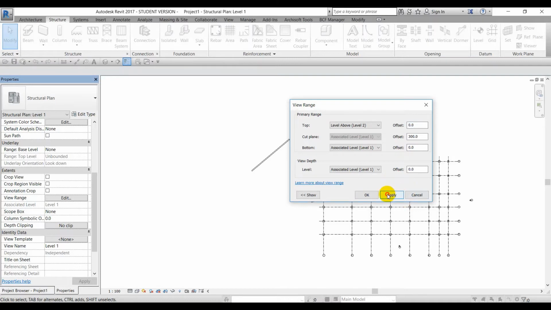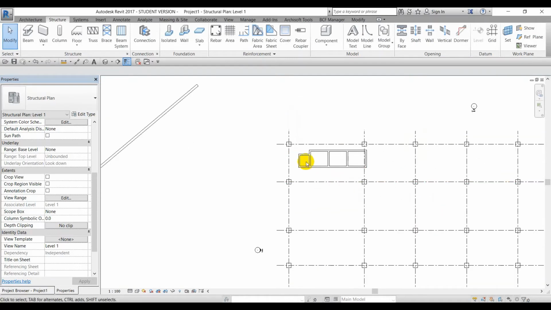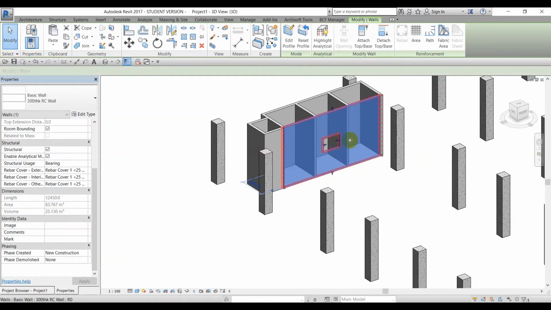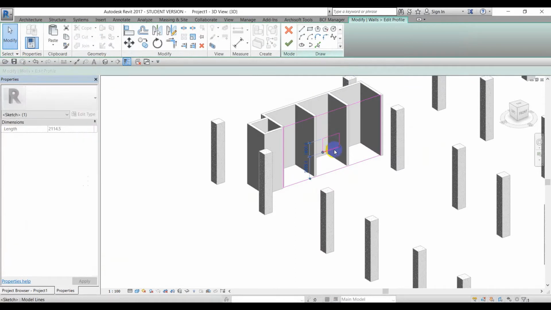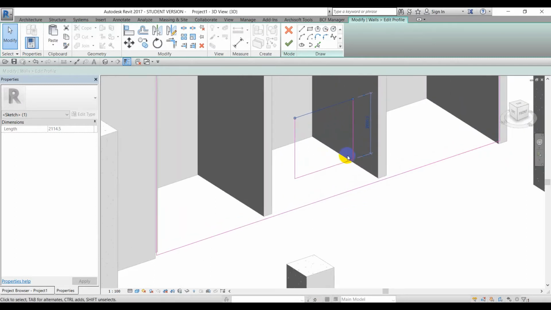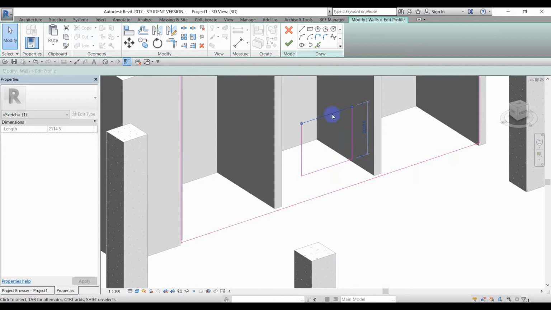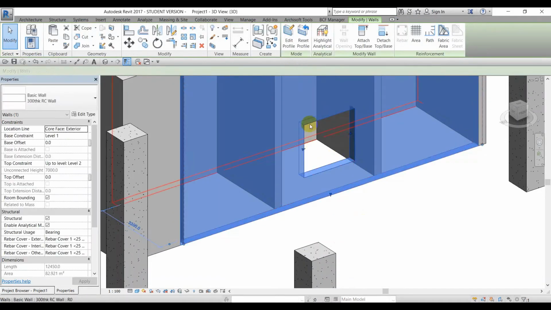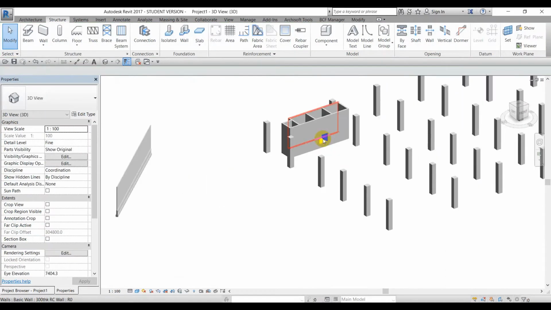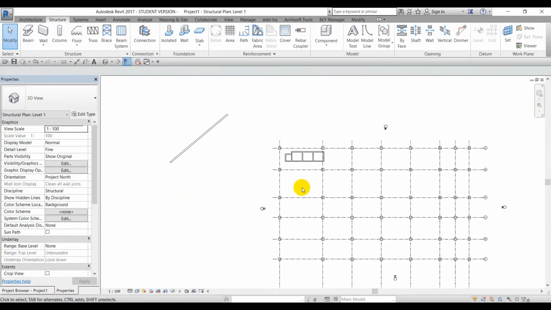Okay, I want to understand this more. I want to create, let's say, this one at whatever level you have, and this one I just want to create 1 meter. This line I put 2 meter. Let's say now we have this one at 1 meter from below, and on top of this one we have 2 meter. Total on top of this one is 3 meter. Okay, we go and study this in the plan view.